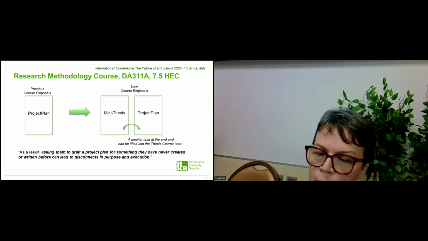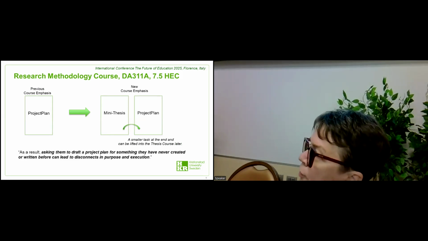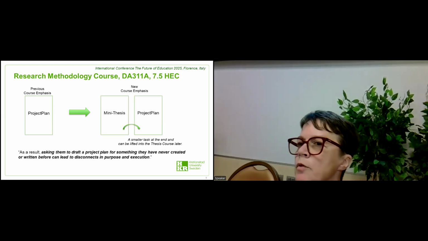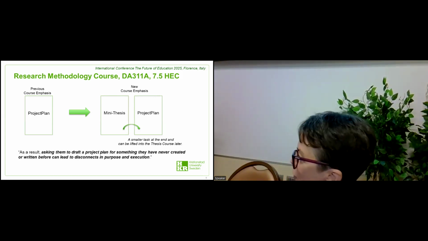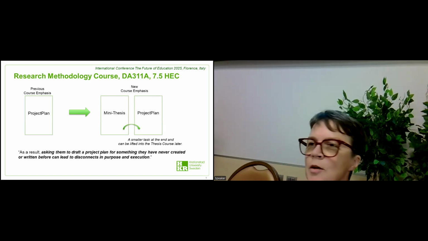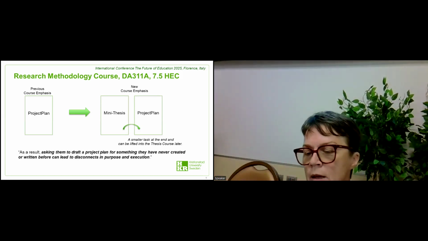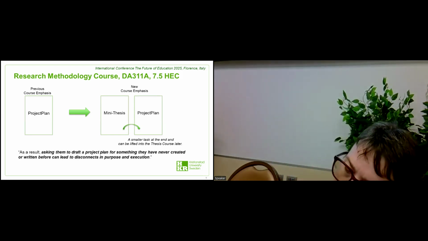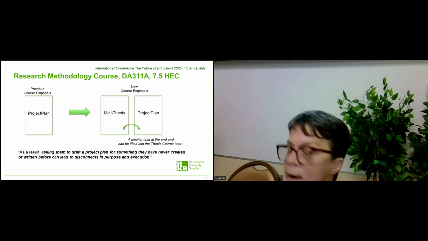Previously we had a project plan prior to the thesis course, but as a self-reflection, and having spoken with the students, creating a project plan when you have never created a thesis in your life is a little bit backward in terms of process. So we now have a mini thesis, which we think is probably creating a better understanding, and a minor task at the end, which is a project plan. So we create a comprehension of these two different forms of documents to benefit them in their own process and hopefully create more clarity.